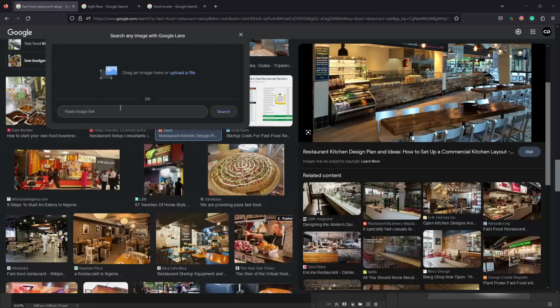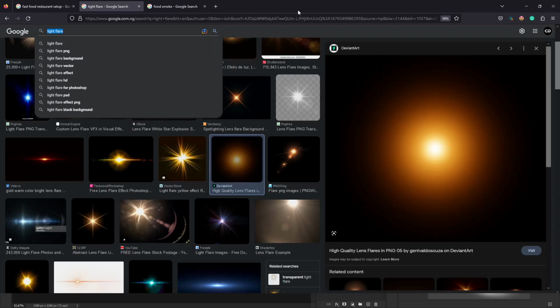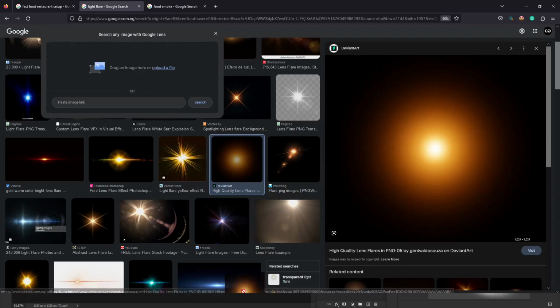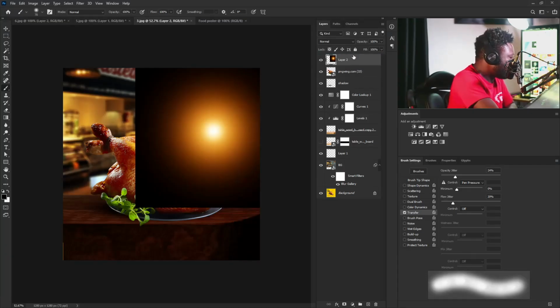effect on the project. All right, so I have this light effect that I already searched for here. So if you need the keyword, this is it right here. It's called light flare. So once you search for light, once you Google light flare, you're going to see this as part of your options. So I'm going to drag this and drop in my project like that. So this should be above this like that.